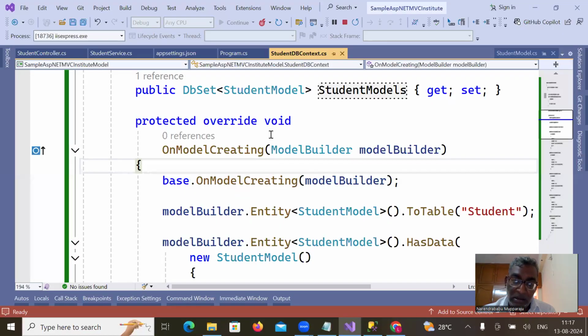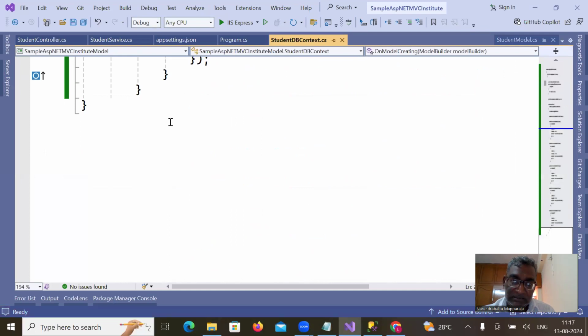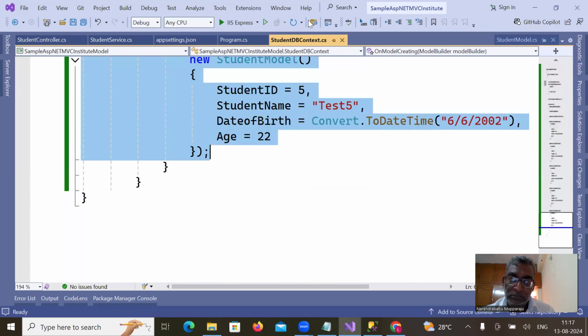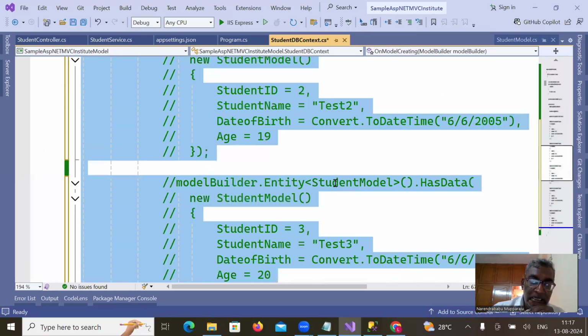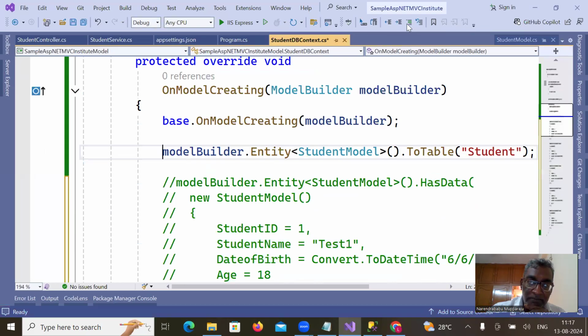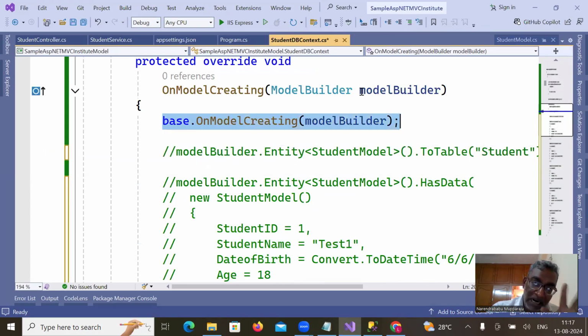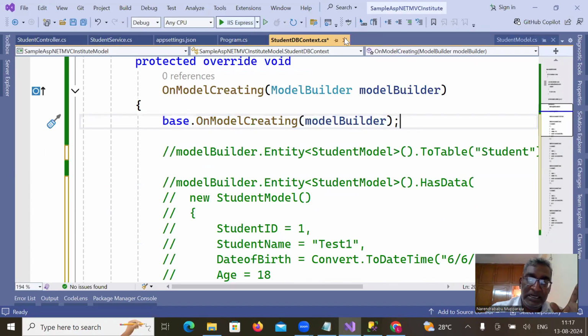Sir, it is calling this on model creating, so you have already added a data, right? So now I'm going to comment this. I will comment the data. Once I comment the data, it will only get the base model. Only it is going to execute this one. But still you will get the data from the database.